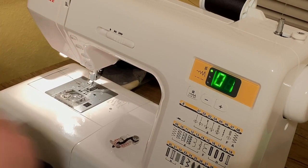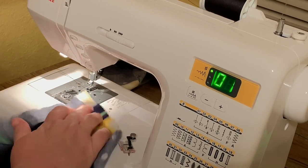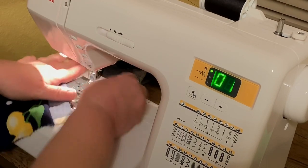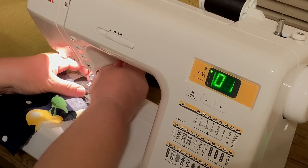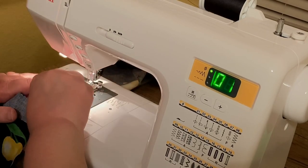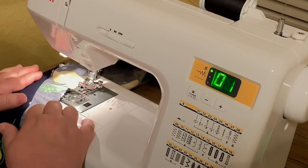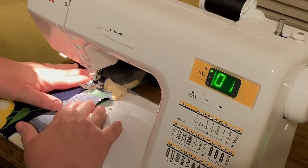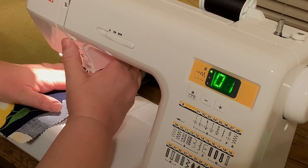I stitched a seam so you could see where the ditch was. I did right side to wrong side so that there'd be a contrast. And you can see where that foot needs to glide. Okay. Now my machine is a low shank machine, that has snap-on feet. Not all machines have snap-on feet, but I believe most of them do now. I could be wrong about that.